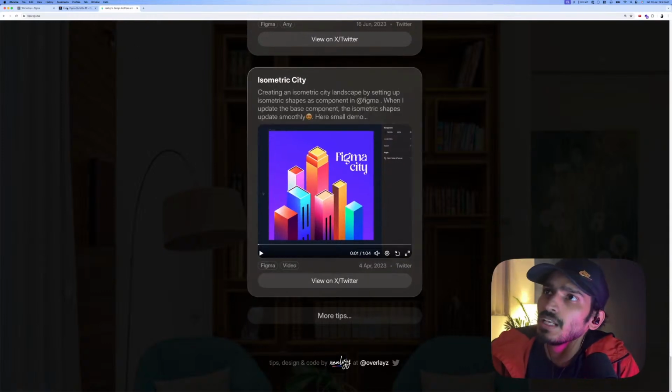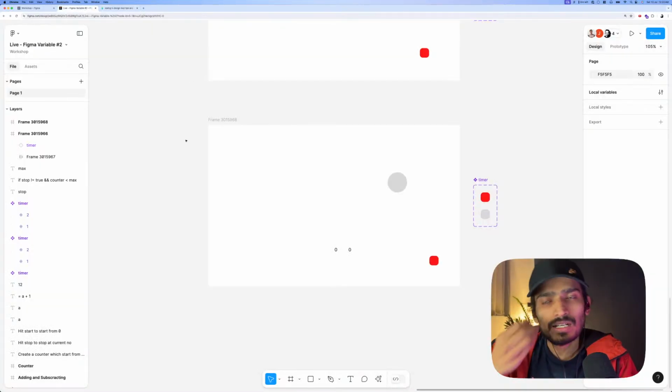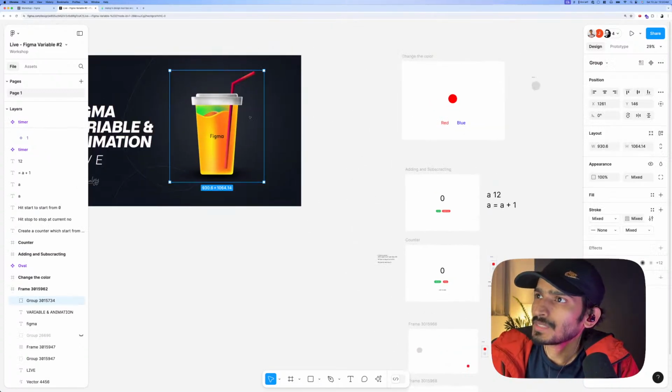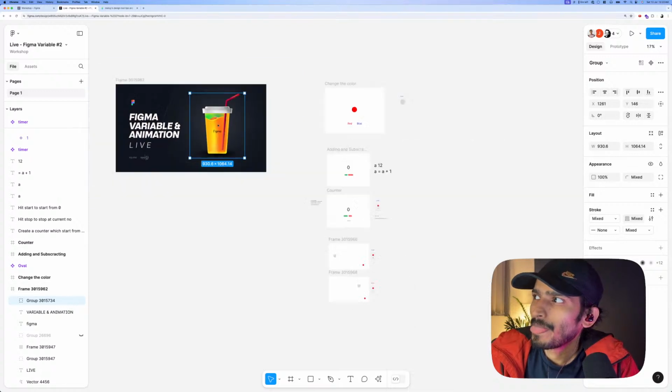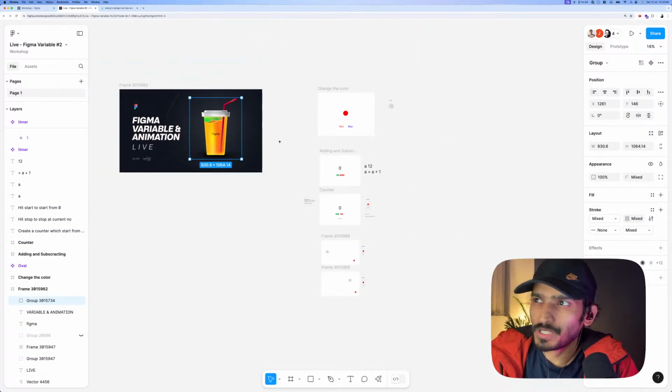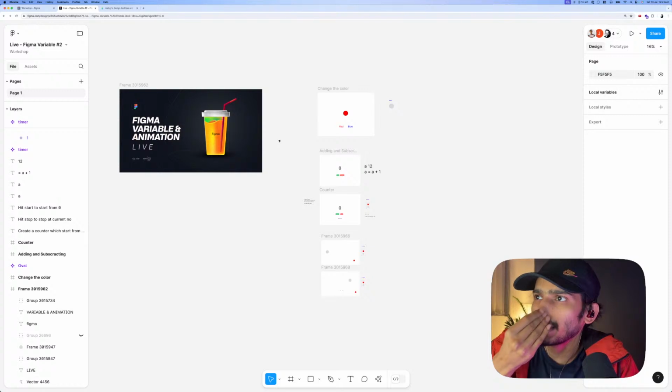Cool. Let's come. We are going to create a tiny version of this glass. Before beautifying everything to look like this, we first have to figure out how things will work. There are two conditions here. Let me add one more complexity.